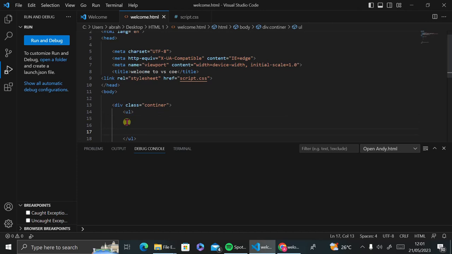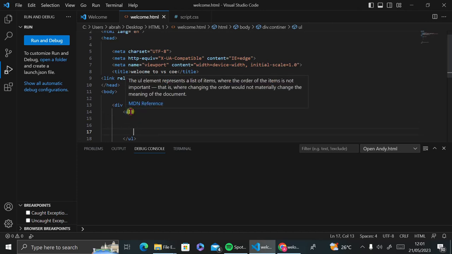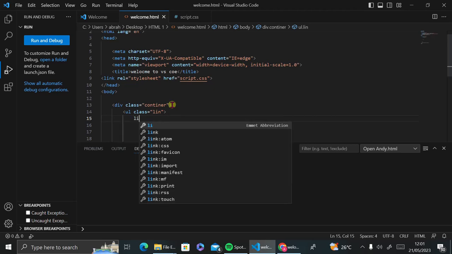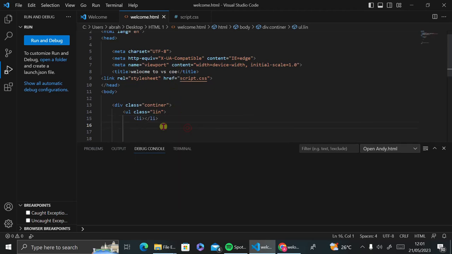UL. And in the middle of this UL, because I want to start this thing, I will put another class selector here. Let's just say, for link, let's just say that link, because it is this one that we are going to call in the CSS. If we just put UL, it's not going to work because we already gave class letter to it. So now what you need to do, you put list. List is where you're going to put all of your information, like your contact, your everything.